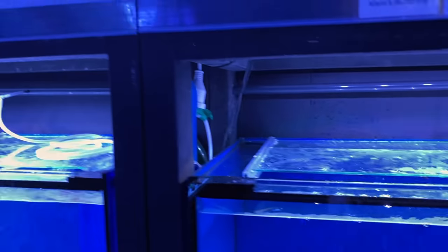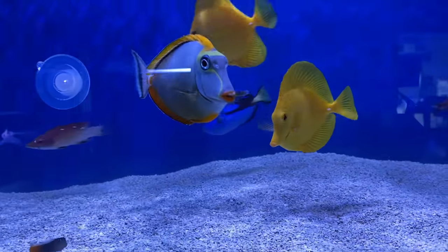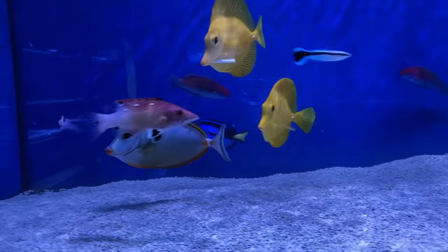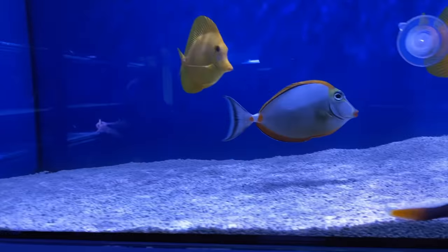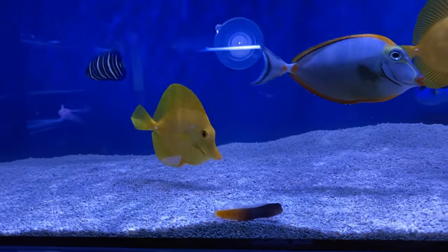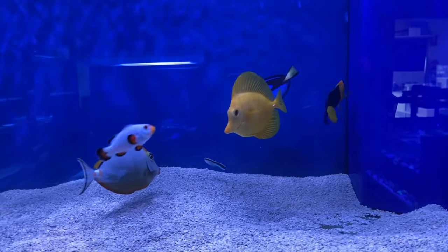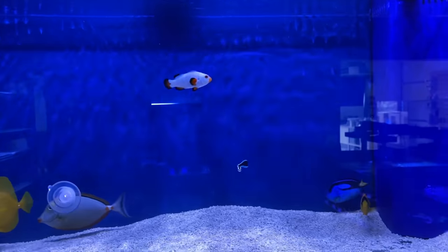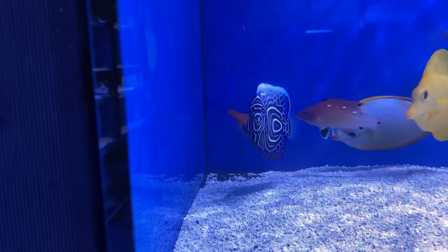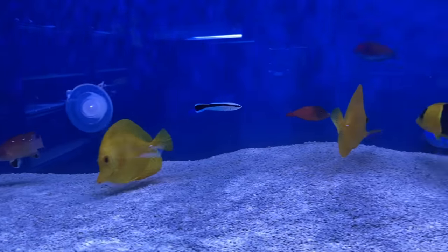What do we got over here? Let's start at the top. Some stunning wrasse. Looks like the blonde lipstick wants the camera's attention, so we'll give it to him or her looking at the tail. Gorgeous little bicolour blenny down here. Perhaps the yellow tangs have healed very quickly because they were nipping away at each other, but they're all looking quite good today — that's a good sign. Yellow filefish hiding behind the angel there — a bit of a variant from your standard Aptasia-eating grey-coloured filefish.